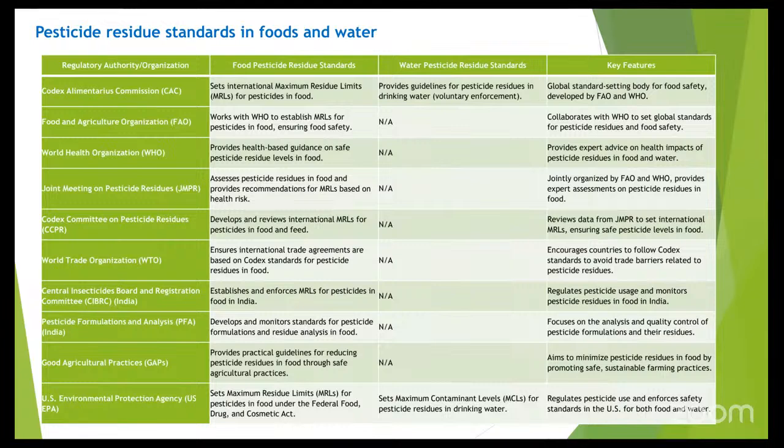Coming to the pesticide residue standards in food and water, maximum residue limits are based on recognized safe and reasonable pesticide use patterns. In USA, tolerance levels are used in place of maximum residue limits. And increasing attention is also being given to environmental issues, particularly to sensitive resources like water, air, and soil. So these are basic things and very sensitive resources. So you have to make sure that they are pesticide free and there should not be any contamination.